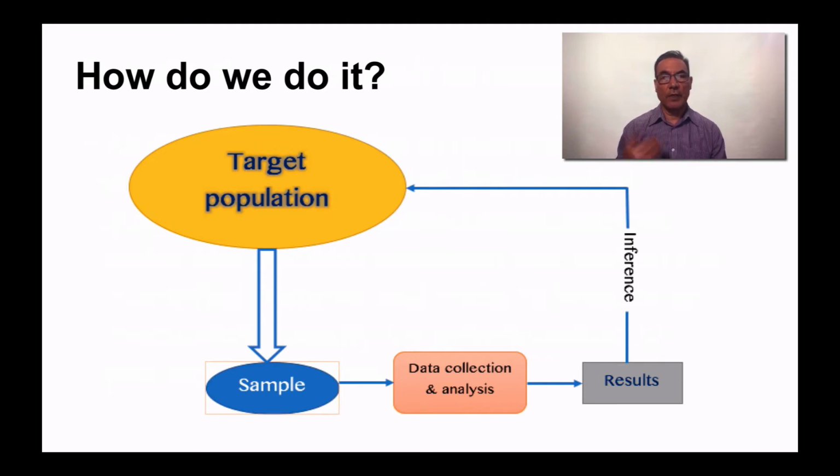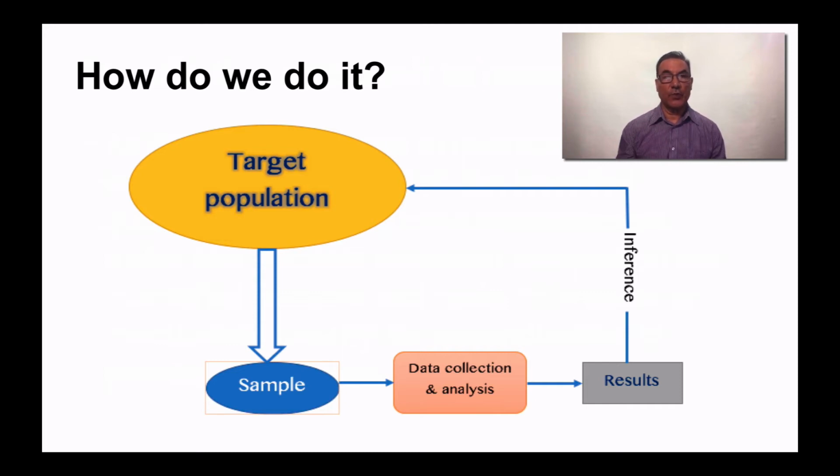Since it's usually very difficult to study the whole population, what researchers do is that they select a sample from that target population, and this sample needs to be representative so that when we make generalizations, this is something that we are allowed to do. Otherwise, if the sample is not representative, then making generalizations or predictions might not be plausible. Once we recruit a sample from the target population, then the next step is to collect data.